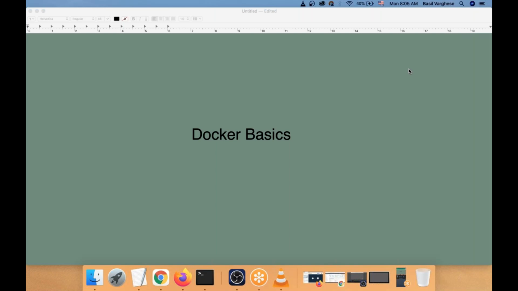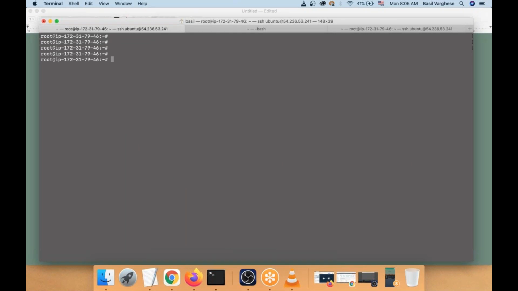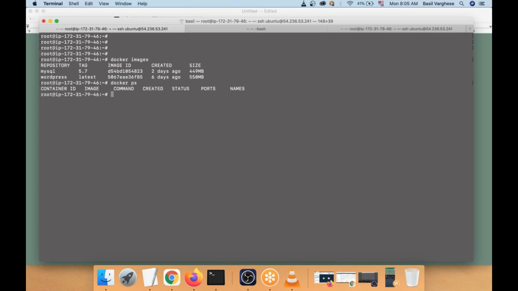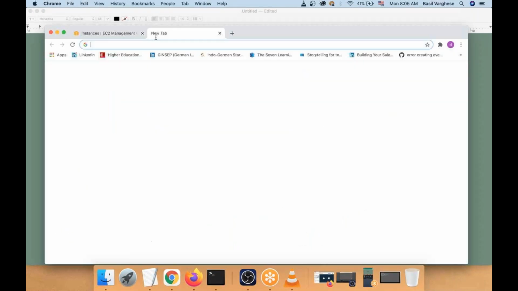All right. Let us do some practice to understand the concept of the startup program. The docker images command shows you the list of images. The docker ps command shows you the running containers. I don't have any container. I'm going to create a new container using an image called Ubuntu. There's an official Ubuntu image on hub.docker.com.